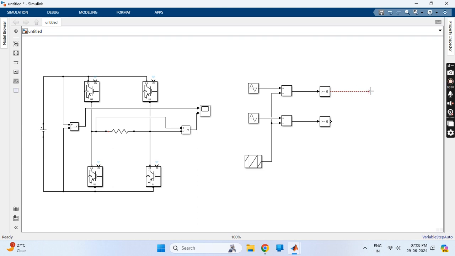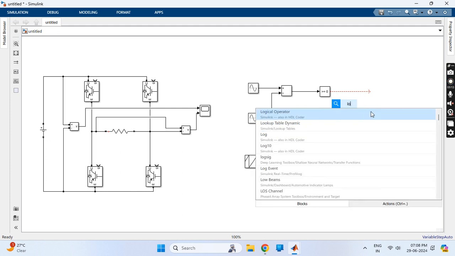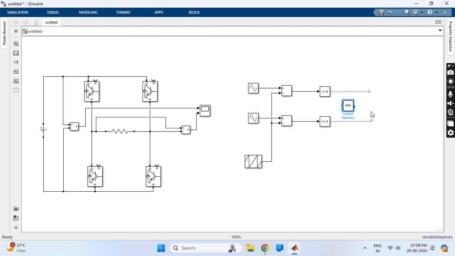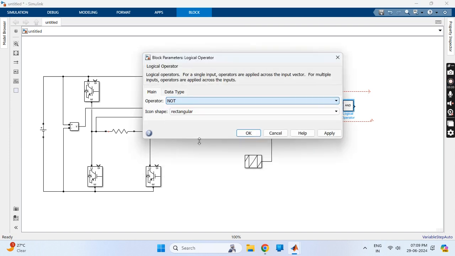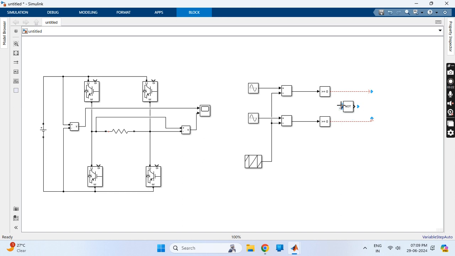Now this will be one signal, this is your second signal, but here you need 4 signals. So use a logical operator and make it a NOT gate, because we are going to give the 2 signals in the same link.